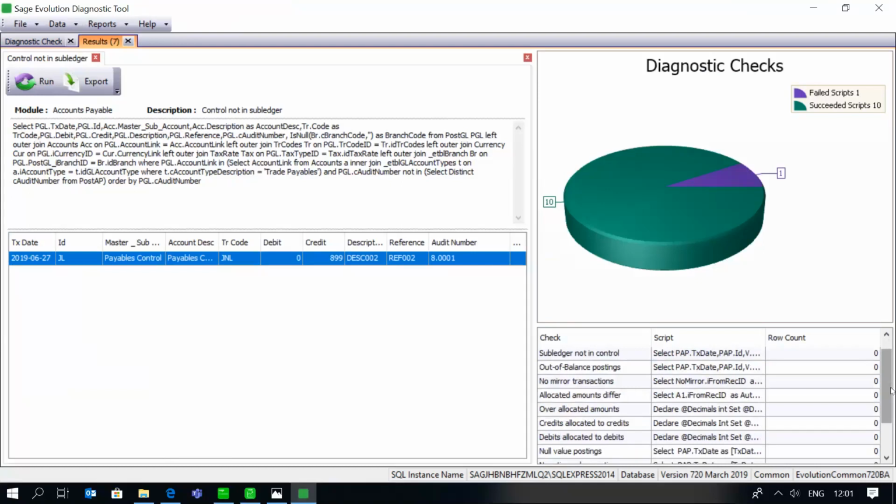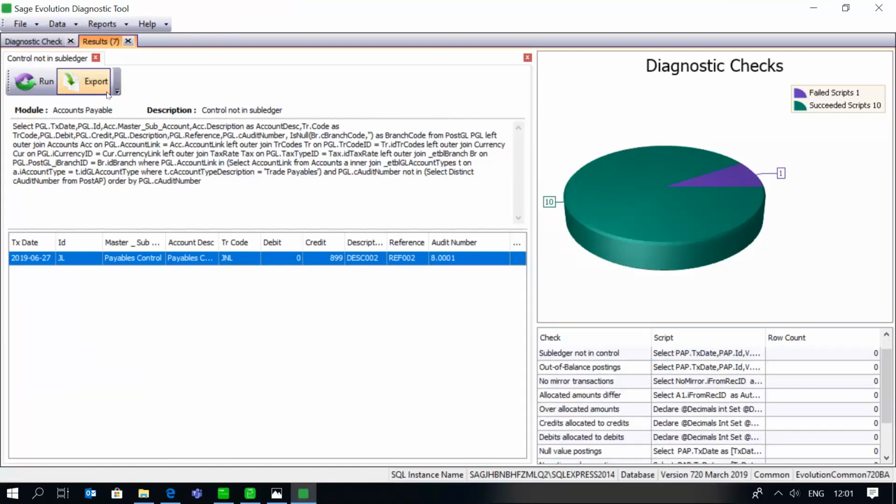So I could then view this report and export it to Excel if I need to, do some further analysis, check that everything is in order, and then investigate the transactions which happen to be causing these discrepancies within my control account.